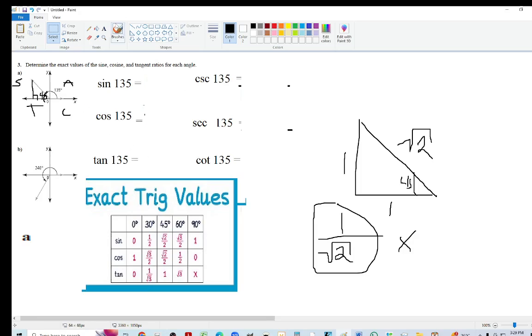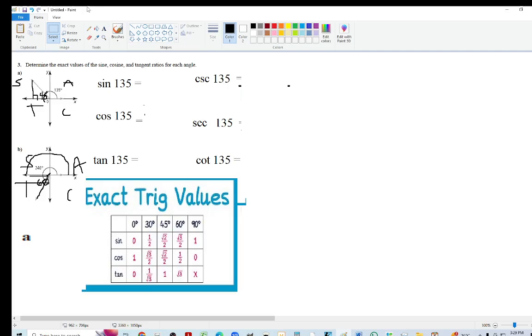So if you look at this one here, I need to figure out the angle between the x-axis and the terminal arm here. It's called the acute angle. And if I go all the way here with the terminal arm at 180, how much more do I have to add to 180 to get 240? Well, it's 60. So we're really talking about the 60-degree triangle. But we also have to realize CAST. Only tangent's going to be positive in this quadrant. I'll explain why sometime, but right now we're just going to try to get the answers done.